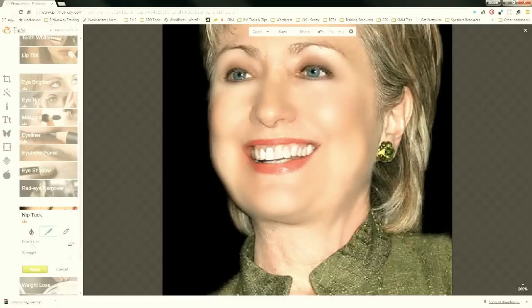So let's try her neck. There you go. With her neck, you could see it's kind of pulling in. I'm gonna kind of exaggerate so you can see what I'm doing. But of course, it takes a little bit of time. I always use a mouse when I'm doing this because on the computer keypad, it doesn't work very well.